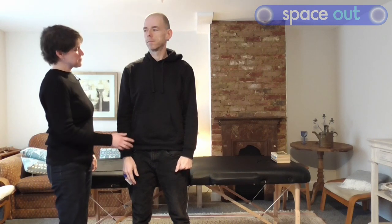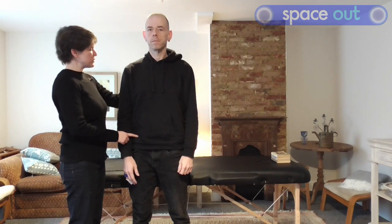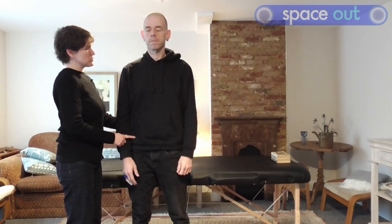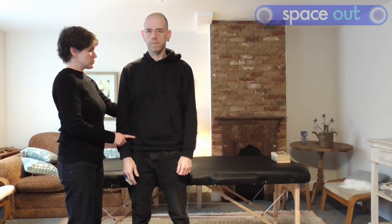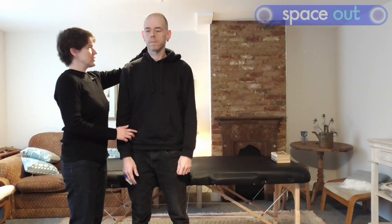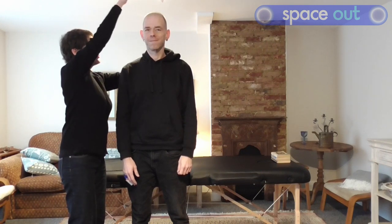We've just adjusted the camera because our heads were chopped off the top. But now you're standing on the floor, Chris. You've got the recent memory of the table against your back. Your back is not going to be as flat as it was on the table. You've got that slight curve coming back in, which goes in here, up there, up to your head. But remember where your feet are and the top of your head is.